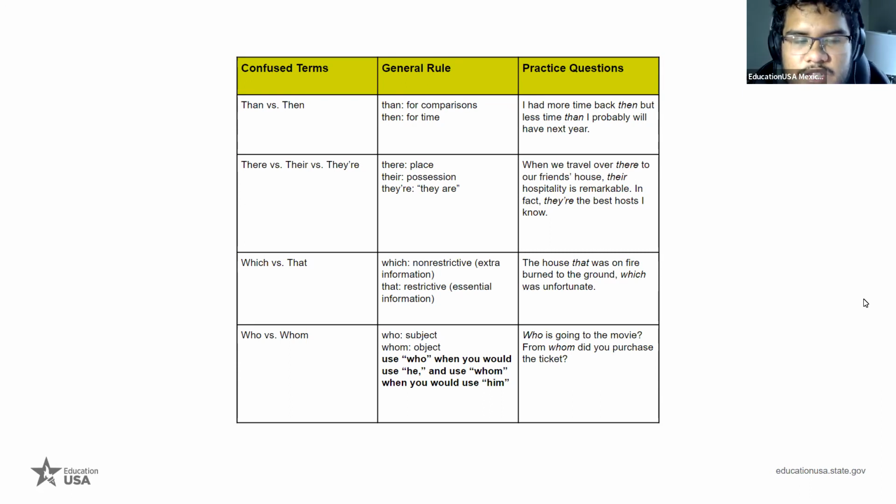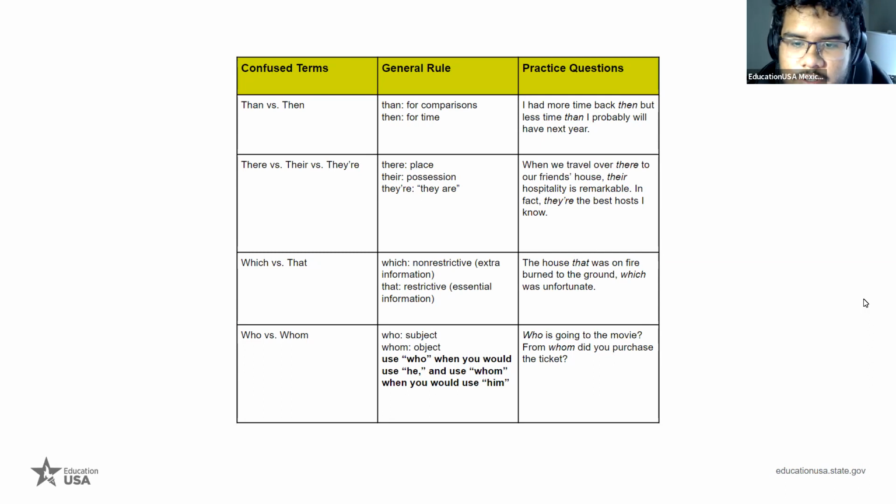Who versus whom? This last one here is increasingly becoming not something you'll actually have to know. But to put it simply, "who" as a question word is used as the subject of a sentence, while "whom" is used as the object. So you would use "who" in the same places you would use the words he or she, and use "whom" when you would use pronouns like him or her as an object pronoun.